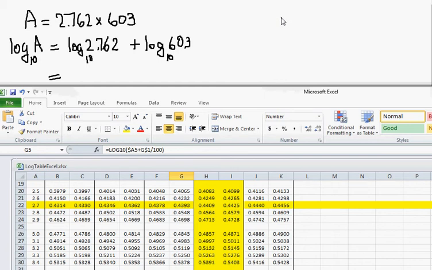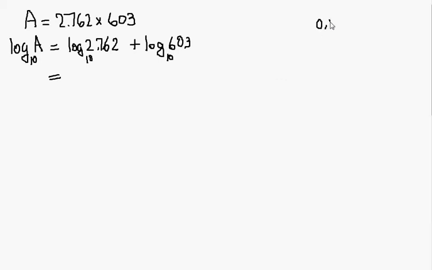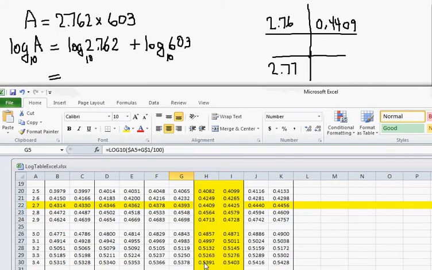So let me put those numbers down on the computation here. 0.4409 goes with 2.76, and 2.77 would be the other number, which was 0.4425.